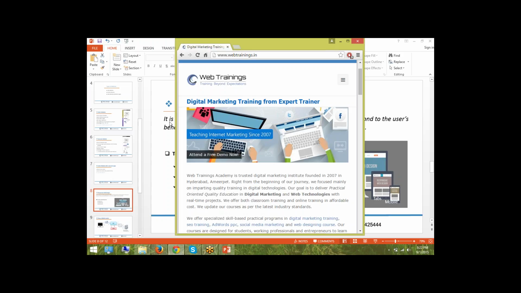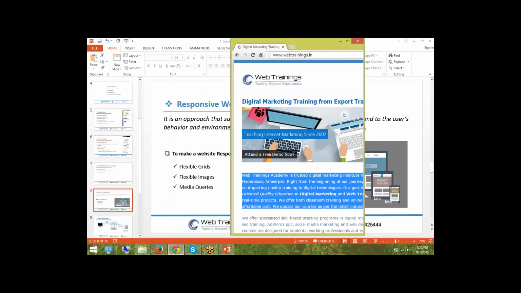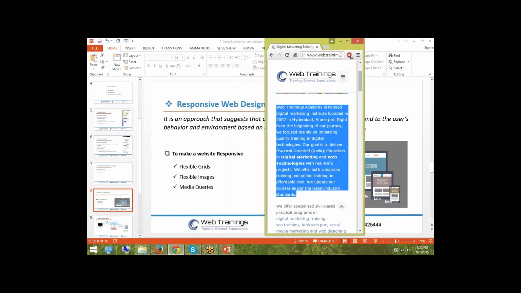Because generally if I'm going with a normal website, and if this particular content is displayed from left to right, around 900 pixels, no user will be interested in reading each and every line by scrolling from left to right. Instead, if we put it like this, once we scroll like this, we can read the whole content. But no one will be interested in reading by scrolling left to right, because one line you have to read, then come back, then the second line. You have to scroll to the right and then go on. So nowadays that is not preferable.